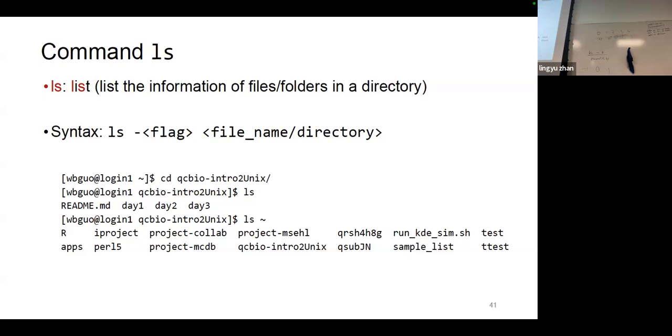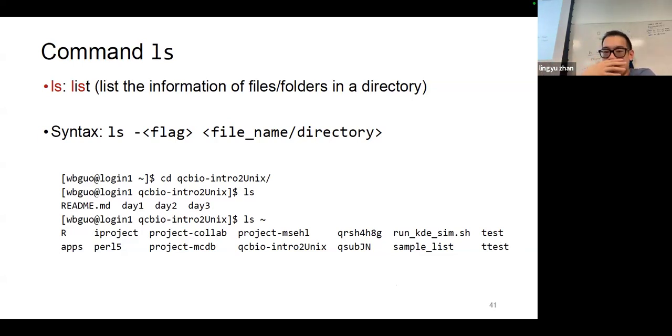Okay. So when you type in ls, as I described before, it will show you everything in your current directory. However, you can also supply a path to a certain directory that you want to look at. For example, in this case, if you type in ls tilde, then it will show you what's inside your home directory. The content will be very different from this one because that's someone else's home directory. If you do ls tilde, it will show everything in your own home directory.